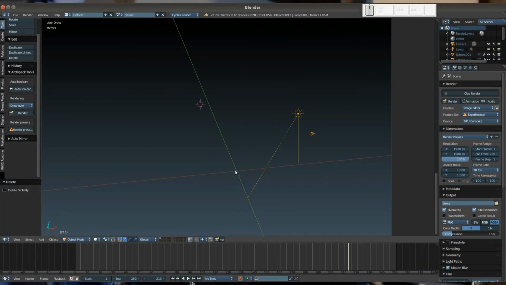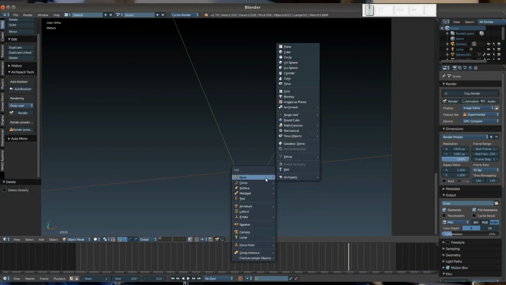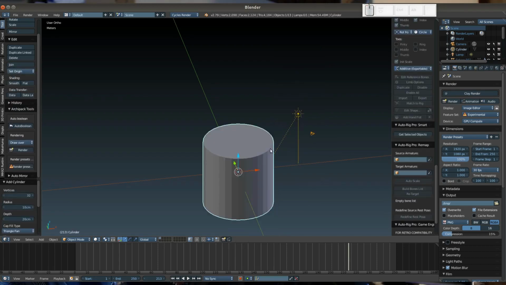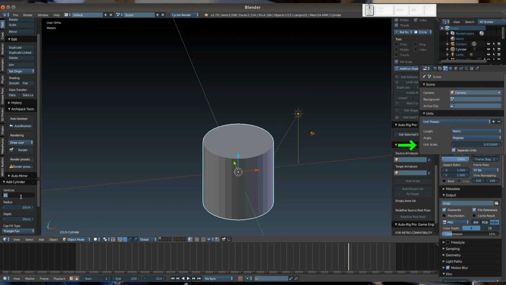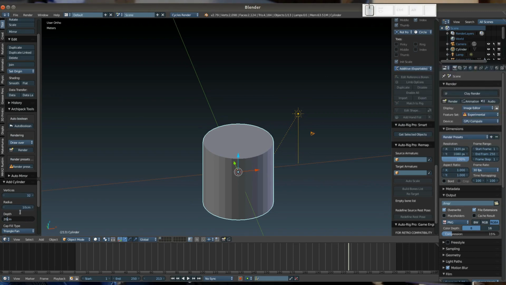So let's create some basic shape. Remember to use centimeters as scale in Blender if you want to export it for Unreal. So choose here what you want.